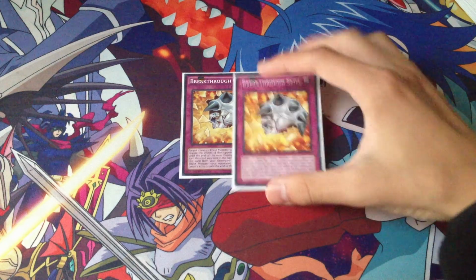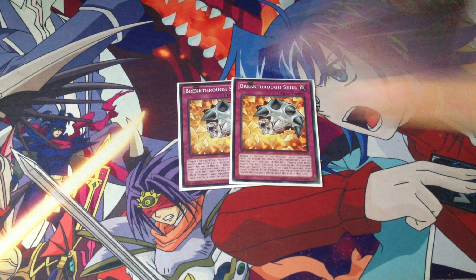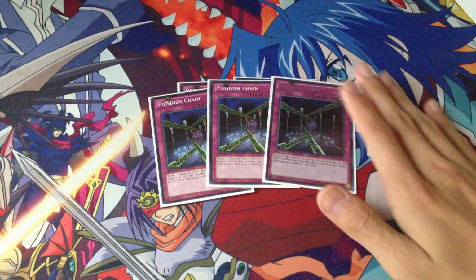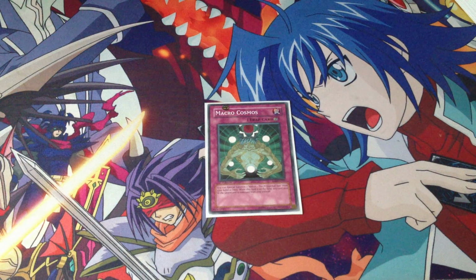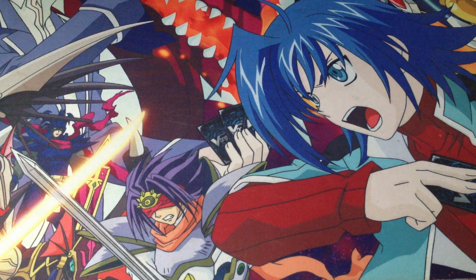And then next, 2 Breakthrough Skill, because there's a lot of effects now that are just continuous. A big one is the window. So you would just want to activate it and just go off and punch the window, and then just try to win from there. And that's why we also have 3 Phoenix Chains. And then my last trap, it's a Mako Cosmos. Same reason why I played Dimensional Fissure. It's just a faster version of it, and it gets rid of spells too when your opponent activates them, so it's just really good. That was the end of the deck. That was a 41 card deck.